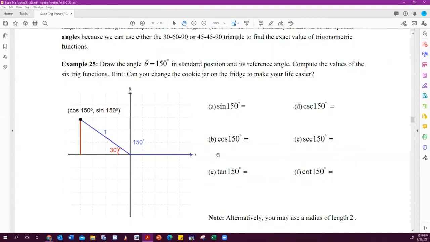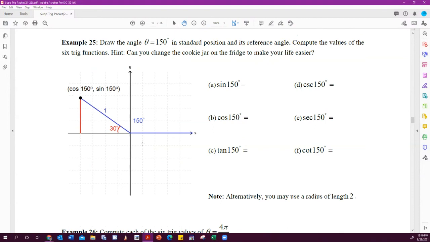Okay, so now special angles. 150 degree angle is the blue angle, right? It's located over here in quadrant 2. Its reference angle is 30 degrees because that's how much further you had to go to get to the x-axis. Since it's the 30 degree marker, it's going to be the same angle or parts as the 30 degree marker. The 30 degree angle had 1 there, 1/2 here, and rad 3 over 2 on this side.